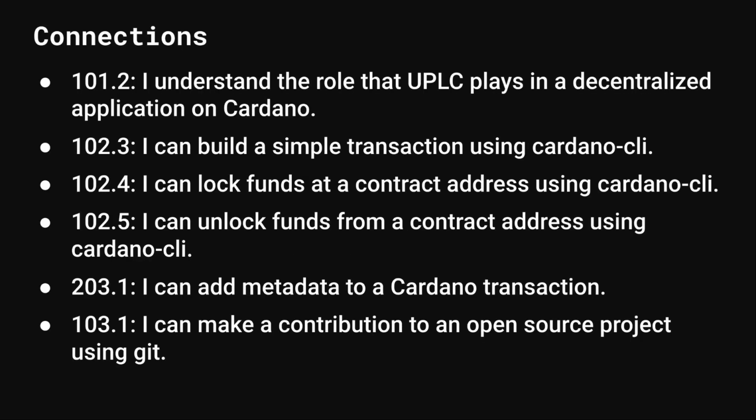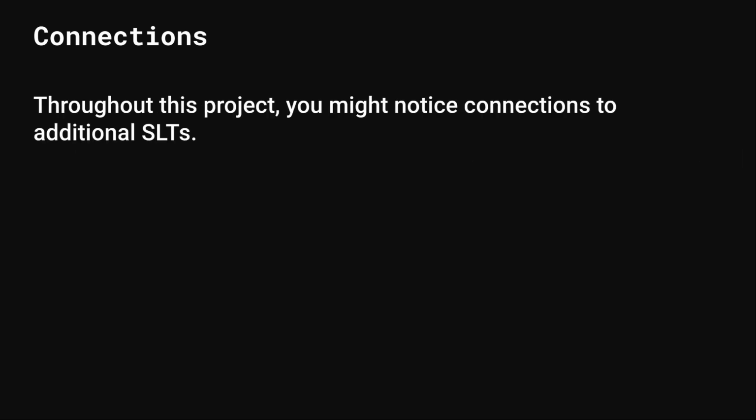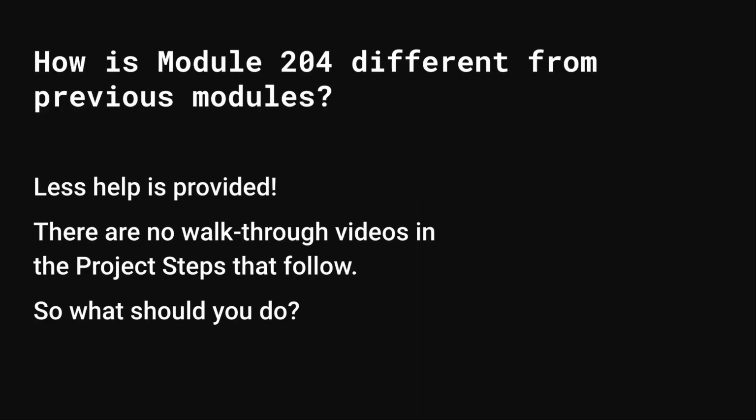At each of the steps along the way, you'll be reviewing learning targets that we've covered earlier in this course. And you'll see all 6 of these learning targets highlighted. But you might notice some connections to other learning targets as well. Pay attention for those. So how is this module different?